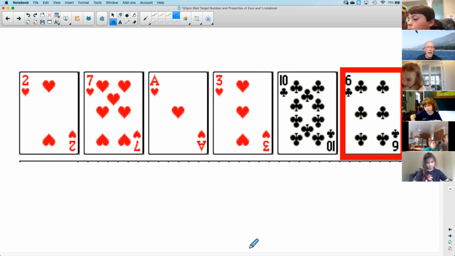Who's going to take a shot at it? How about you, Andrew? How about you, Lucia? How about you, Tess? How about you, Victoria? Sabrina? Lucia, why don't you give it a shot?